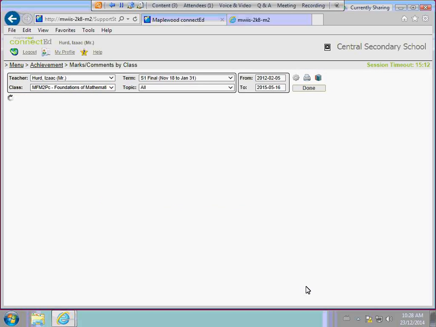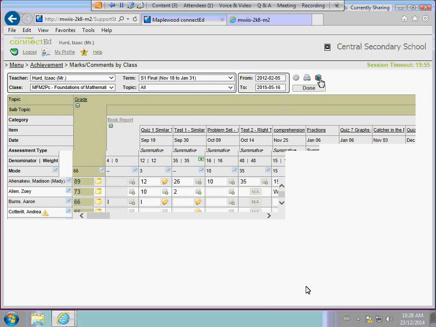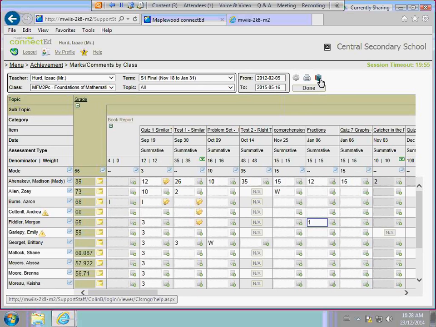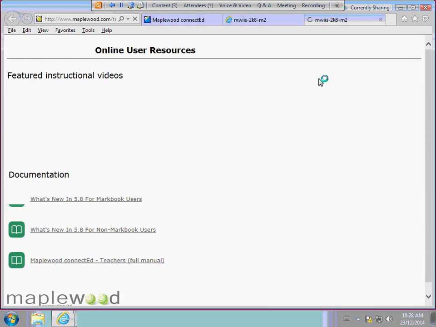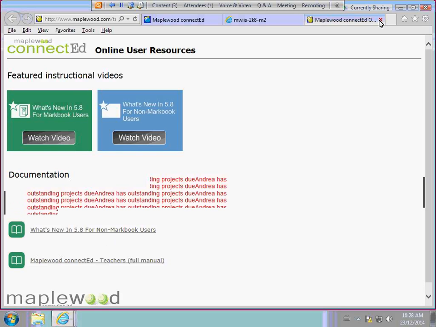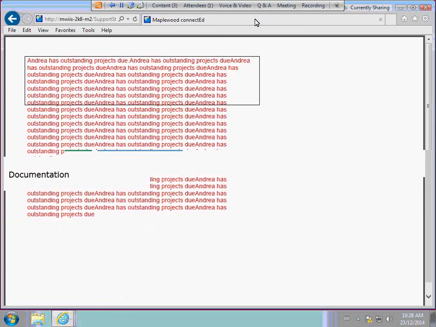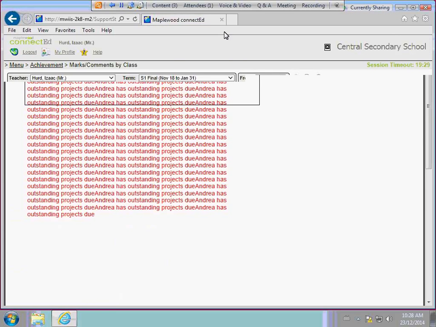Okay, one final item to show you on this screen, actually two. One is the teacher resource, the online help. We've added a new, at the very top above the Done button, you'll see it looks like three little books. That's the online help resources. And I'm guessing you use those to get here. It's where we've got the videos and the documentation as well. So in the past, you could go to your online help, but we've embedded it right within the application with the books.